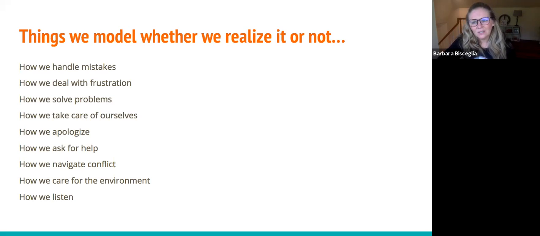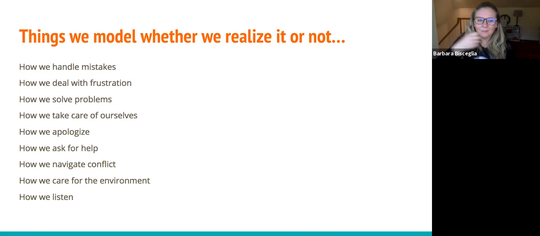And same with frustration. We don't want to be like, oh, I'm so annoyed, but oh gosh, I dropped this, and that I'm frustrated, or how we're solving problems, and how we're modeling that with other children, and how we're taking care of ourselves. All my years in the classroom, I would be the first that didn't drink water until lunchtime, right? And sometimes it's hard to pause. You're taking care of all the children in your classroom, that sometimes your own self-care is not always the priority. But again, to frame it in a way of, oh, you know what, give me 1 second, I'm gonna go get my water bottle because I'm feeling kind of thirsty.